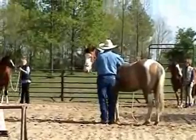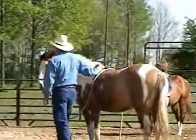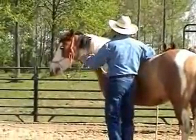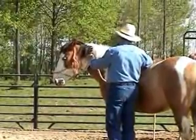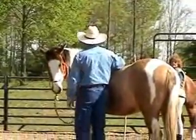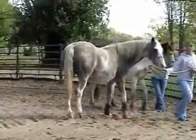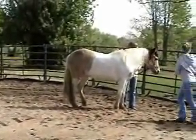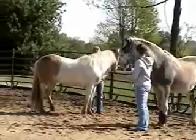I'm just going to stand here with my hand on his withers or on his shoulders and real light and easy ask him just to tip his head over to me. If he does not want to do that, I will bump his nose a little bit or just hold at first. If he was leaning on it, I would just hold, and if he wouldn't come off of it, I'd just bump it real light and easy. Whenever he comes over as far as I want, I'll drop it. As soon as he gets where I want him, I'll release him. He gives just that little bit and that's enough, and then pretty soon he'll reach.